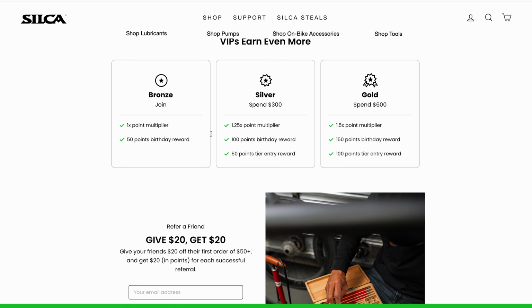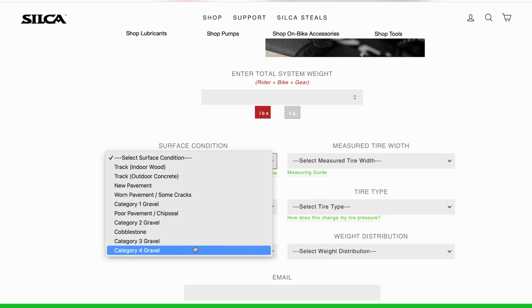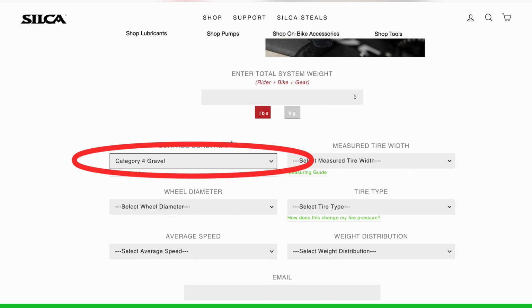The other piece is I'm definitely going to add extra sealant. So normally we say about 3 ounces, probably going to look closer to 4 to 5 ounces, basically as much as I can get into the tire. Any puncture that goes through, I want to make sure there's plenty of sealant.